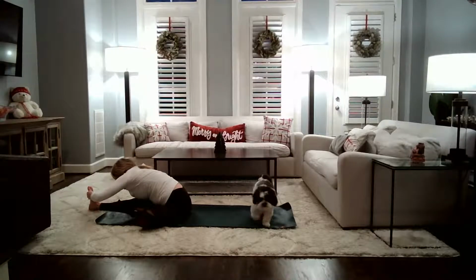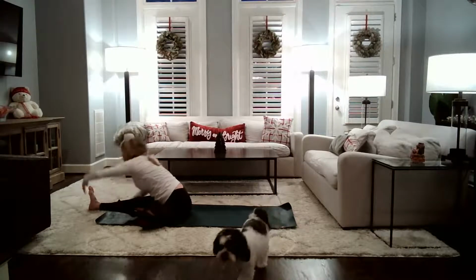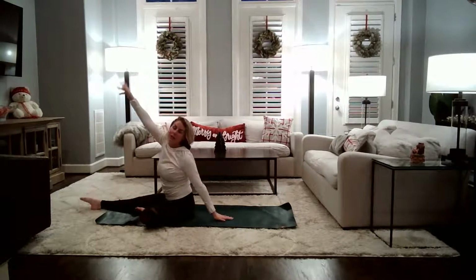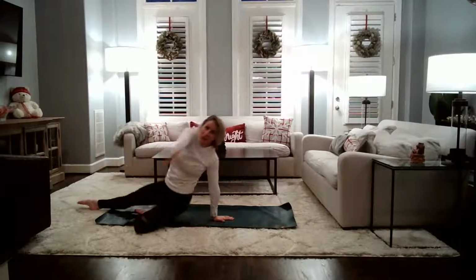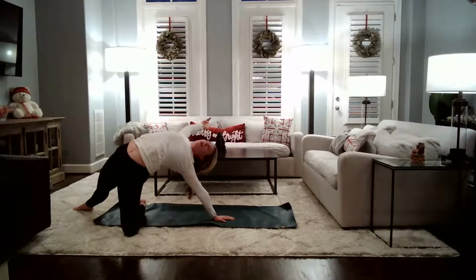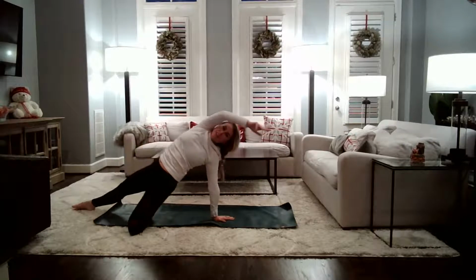One more full breath in. One more full exhale. Inhale, reach your arms straight back up to the sky, sitting tall. Bring your right hand behind you. Point your left hand behind you. Right toes point. Take a big heart opening, reach behind. And on your exhale, gently come back to your seat.